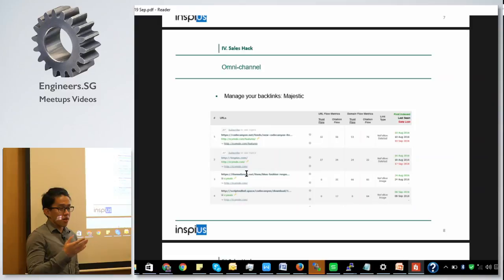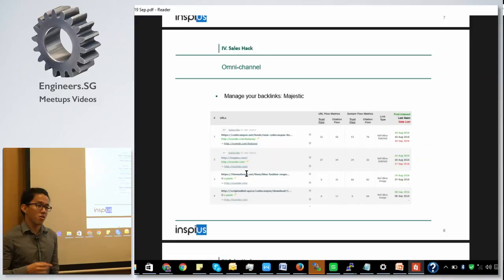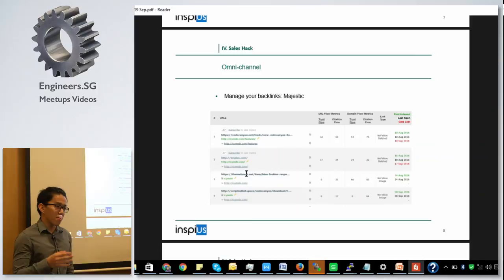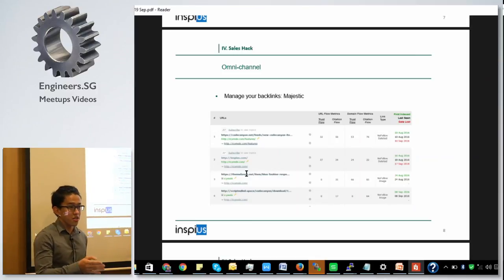So easy means: is it very easy for you to check out? If you look at Amazon, they have one-click checkout. Why? Because they do not want you to delay your purchase decision for so long. It needs to be very easy for a customer to complete the checkout as soon as possible. You have the cart, and the customer goes in and makes the purchase very quickly. You do not want to ask so many questions, like email, sign up, everything, because the more you delay the purchase decision, the higher the chance that the customer will abandon the cart.